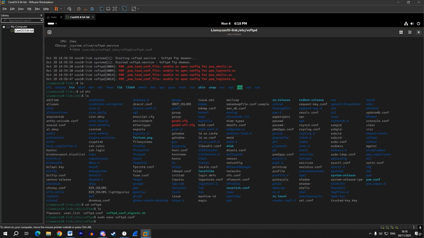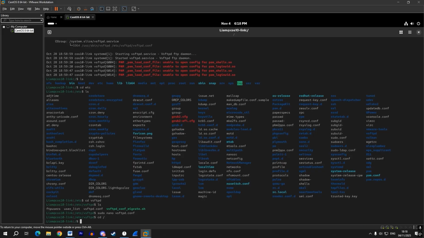One more file that's good to check, if I just leave this, is another vsftpd file, but in pam.d. So pam.d should also be listed here.